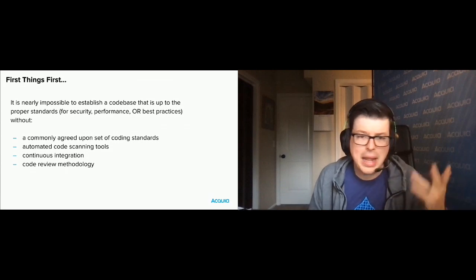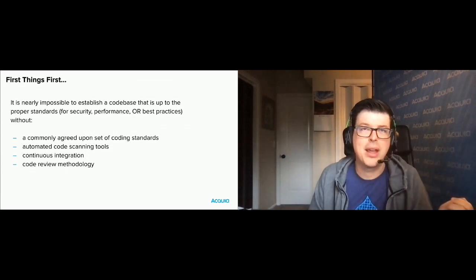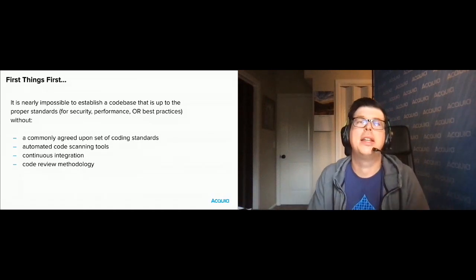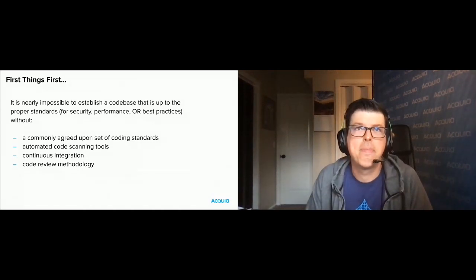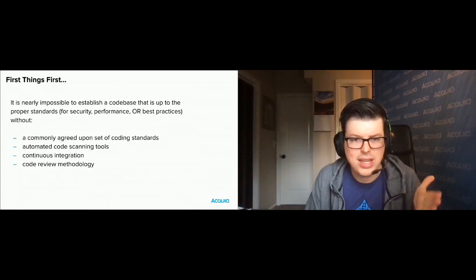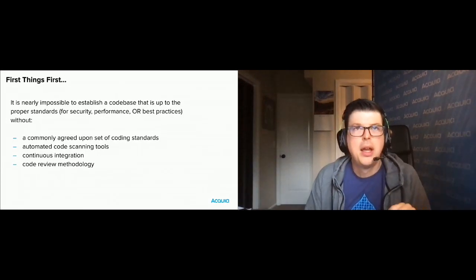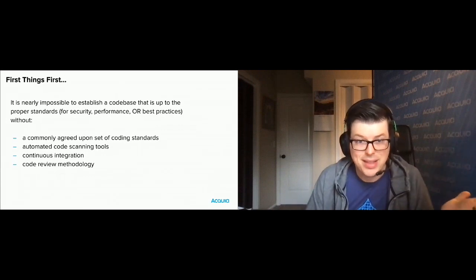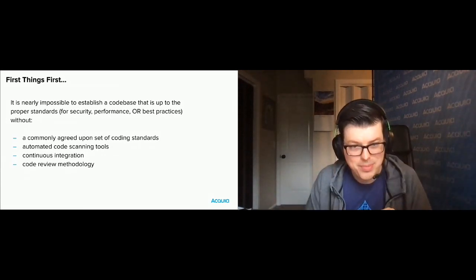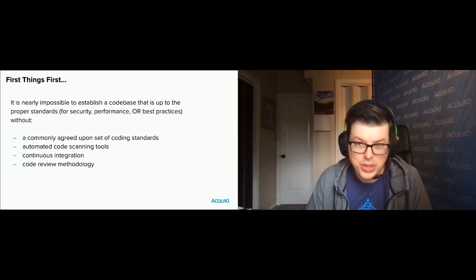And then finally, you should have some sort of code review methodology. Again, one of the things I see so frequently is something gets changed and it just immediately gets merged. I realize that not every organization has a big enough team to have a buddy system. So maybe you're going to end up doing code review on your own work.